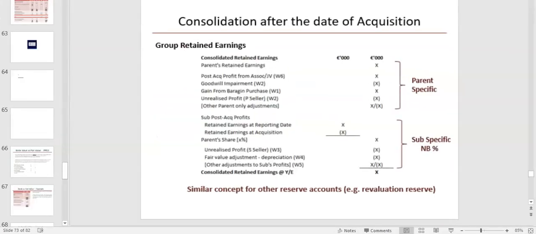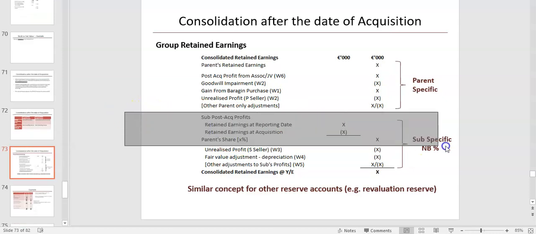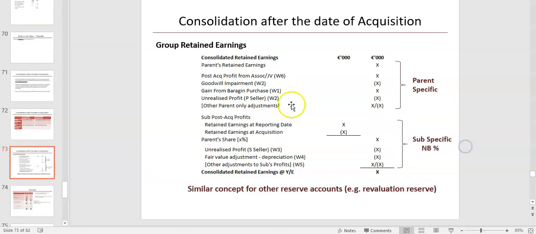So this is the key template you're looking for, group retained earnings. So how do we calculate retained earnings? It's one of the biggest marks we'll be going for in any consolidation question because there's a lot of adjustments. For now, there's a huge amount there. The only thing you want to note is that to calculate group retained earnings, otherwise known as consolidated retained earnings, you start with the parent. What's the parent's retained earnings at the year end? And to that, you add their share of subsidiary post-acquisition profits. That's your key one we're interested in now. Don't worry about all these adjustments. They will come over the next couple of weeks when we're dealing with intergroup adjustments.